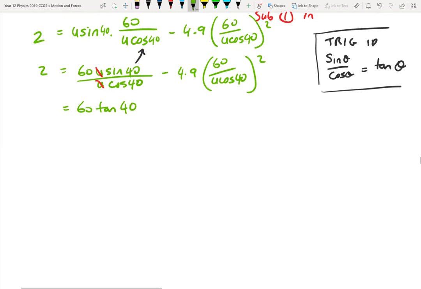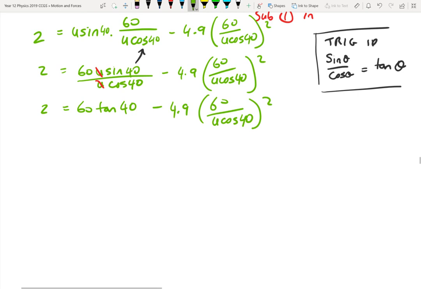But for the boys that aren't happy or familiar or strong with trig, you could just literally write in your calculator sine 40 over cos 40 and it would spit out a number, which is actually also going to be tan 40. Okay? 2 equals minus 4.9 by blah on u cos 40 squared. Now, our only unknown, conveniently to use cancel, that's just a number, but unfortunately our unknown is locked away in several sort of mathematical steps.